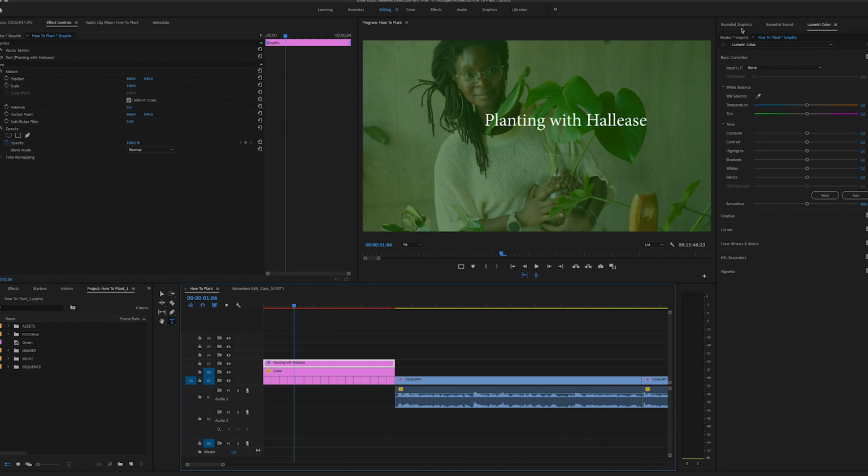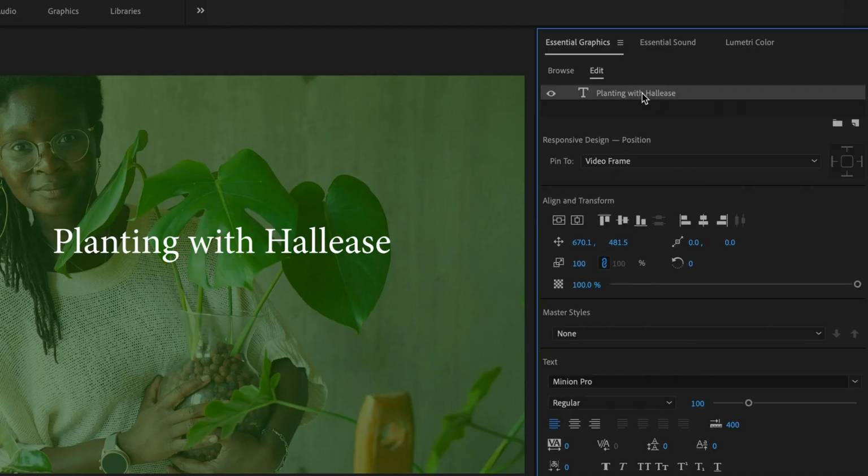So now we're gonna go to our essential graphics. What I've created is already there. Awesome. The first thing we're gonna do is go ahead and change the font to what we want. To do that, make sure all of the characters of the text you have is highlighted. You can do that by just double clicking on the layer here, like so, and it's highlighted all of it. I'm gonna change this to Open Sans Pro.